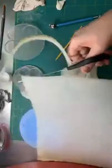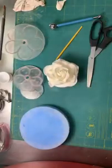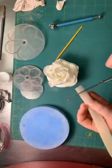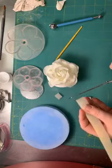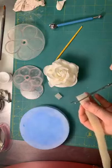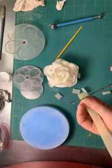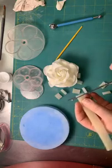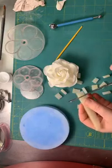These are actually from packages of Gumpaste flowers. We make some, we buy some. It is much cheaper for us to purchase Gumpaste flowers than to hand make them. So we buy the ones that we think are beautiful, save our customers a little bit of money. And then the ones that we can't find what we would consider adequate versions of, then we go ahead and hand make them, which is my preference anyway, so everybody wins.